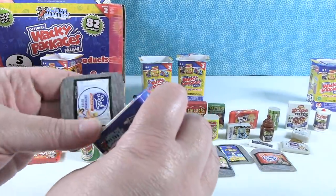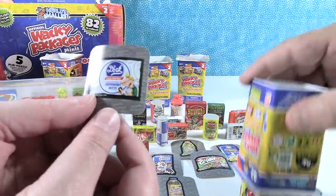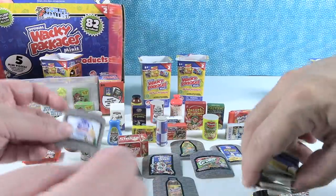Okay. I have a duplicate of the Awful Bits. Okay. And here is our Dork peppermint patty. That's a new sticker. So we have the package, or peppermint potty, yep. Not patty.